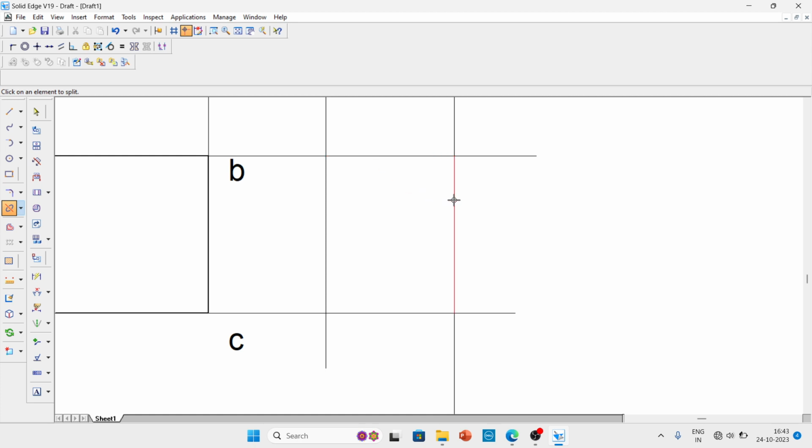So here, and here. Now just select these lines, or just draw a visible line upon the same lines. So select the visible option, from this end to this.